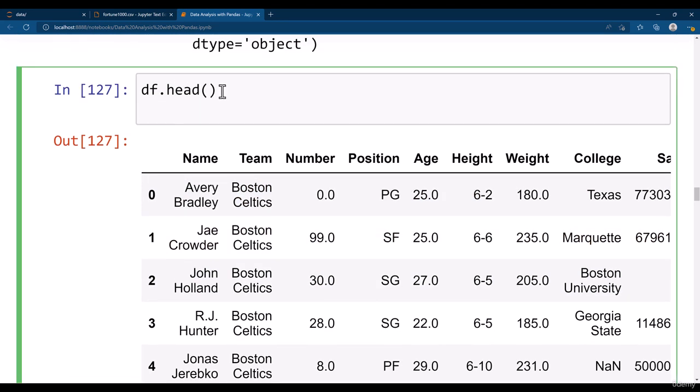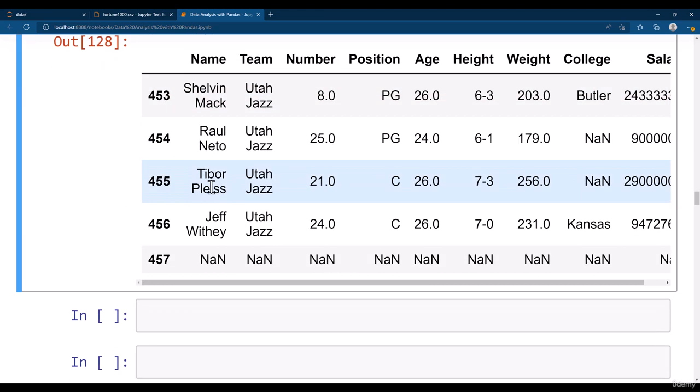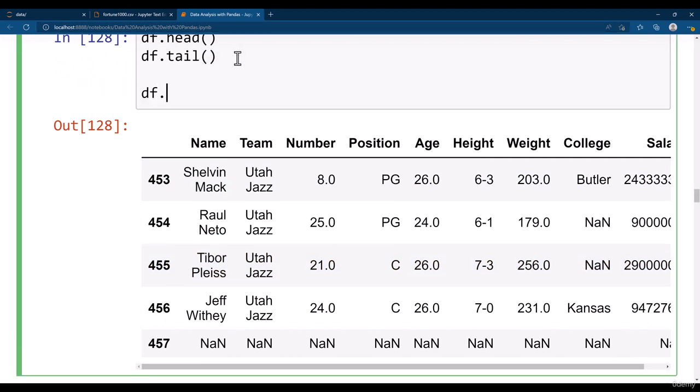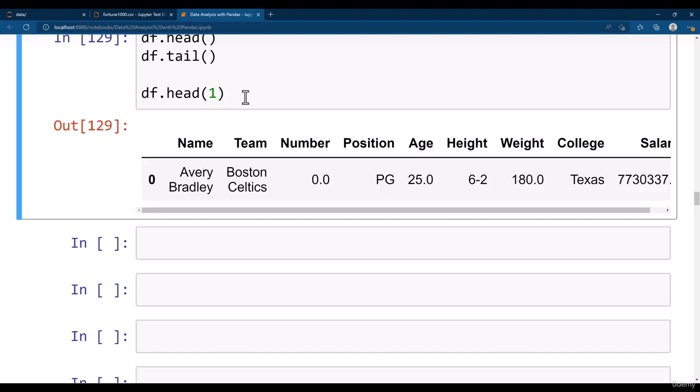Similarly, if you use tail, df.tail, you will be given the last 5 rows of the data frame. Similarly, if you provide a value inside head, that number of rows will be given from the beginning. If you pass head 1, the first row will be given as the output.